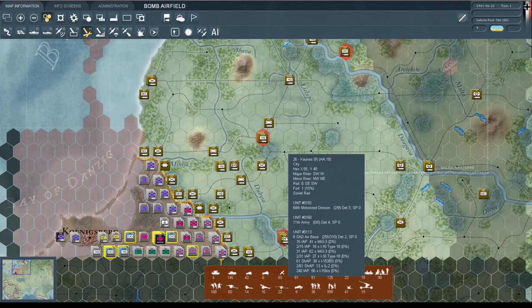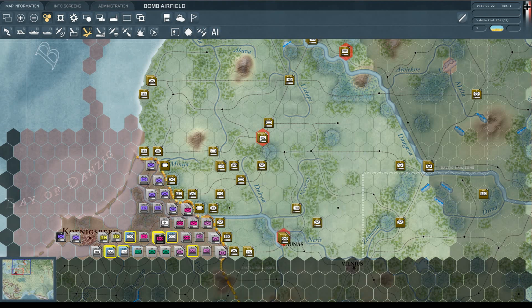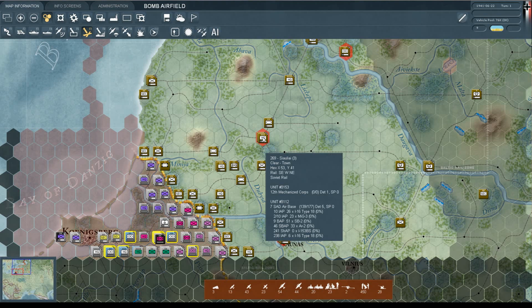Now, what we're going to do is take a look. If you see the bar at the bottom of the menu, you can see the anti-aircraft guns. It appears that they have 41 light anti-aircraft guns and maybe 19 heavy anti-aircraft guns, if I'm reading the toolbar correctly. So there's a lot less AA over here. We're going to go for some initial strikes.